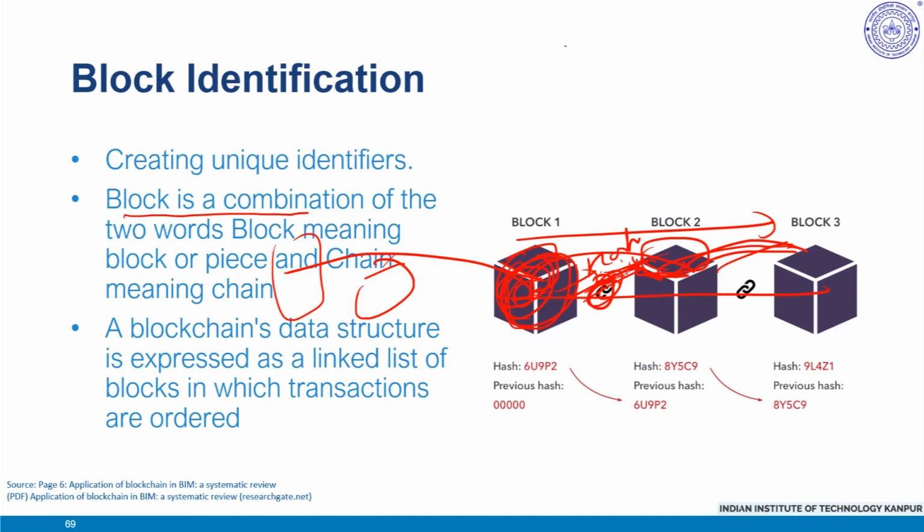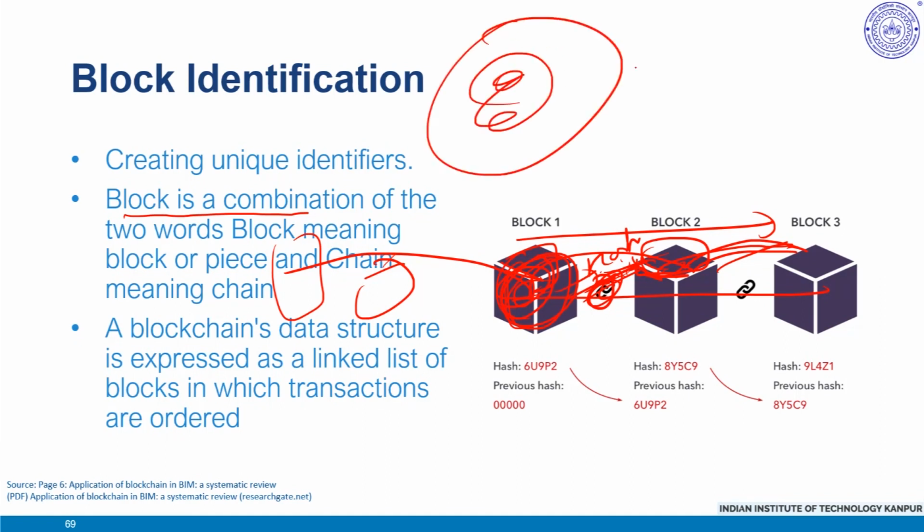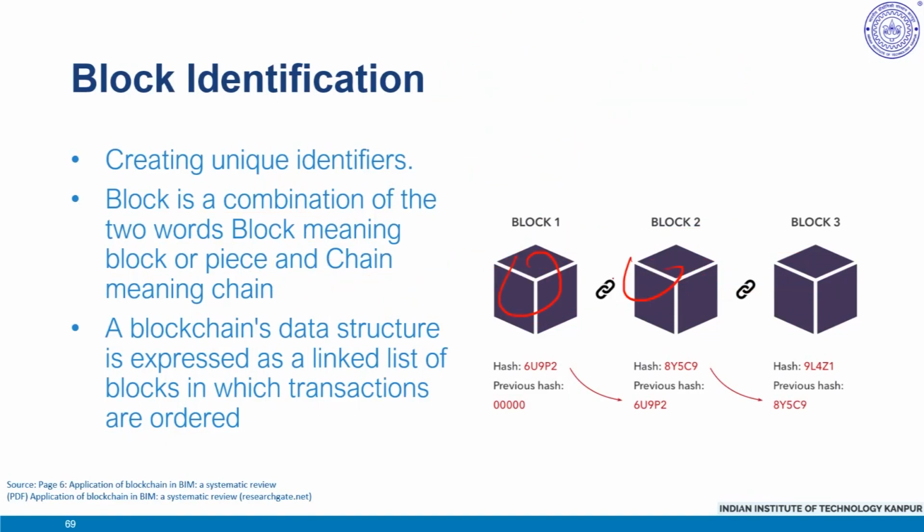So with the hashing algorithm, a very large volume of data can be reduced to a very small set of letters and numbers, and in this way the information of the block can be converted into a sort of multi-bit expression. Here you can see the components of the blockchain. There is a block, and it is chained together with the hash. So the previous block is chained to the next block through this hash.